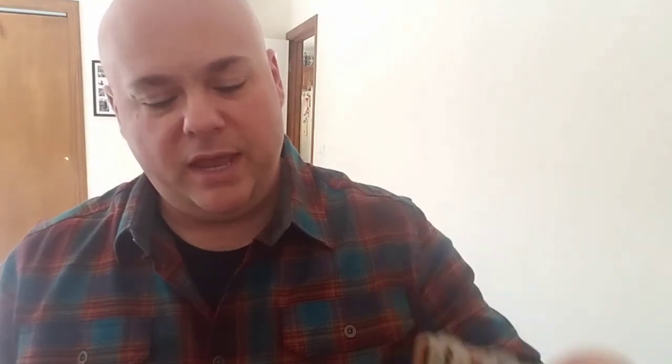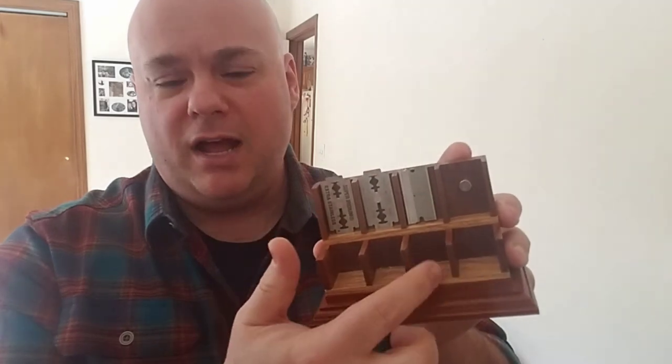I liked having my blades out. I always threw the envelope away, and I was finding myself leaving blades here, there, and everywhere, and I never remembered how many times I used them. But the dice in these little bays works well for me. These are 25mm slots. This dice I believe is only 16mm. I have on order a 23mm dice that I'm going to put in each slot when I get it, and that will help for me.